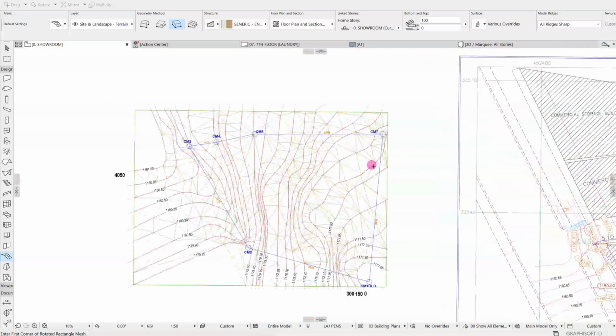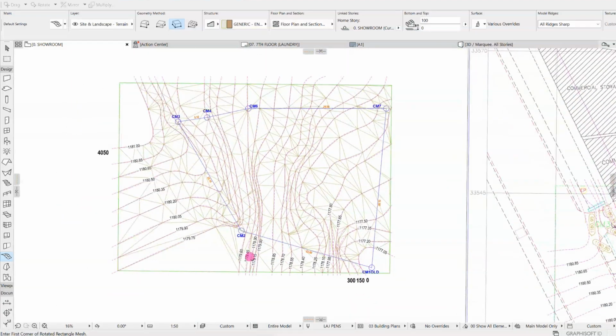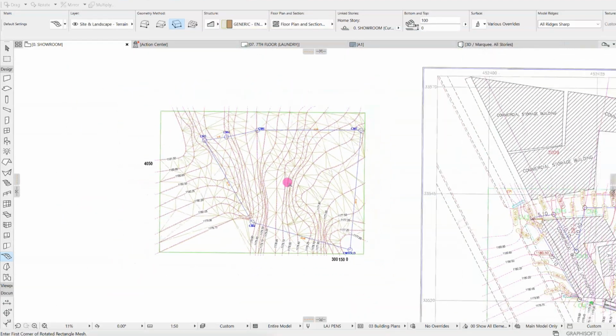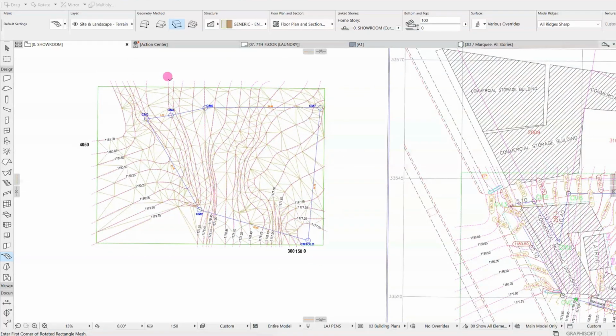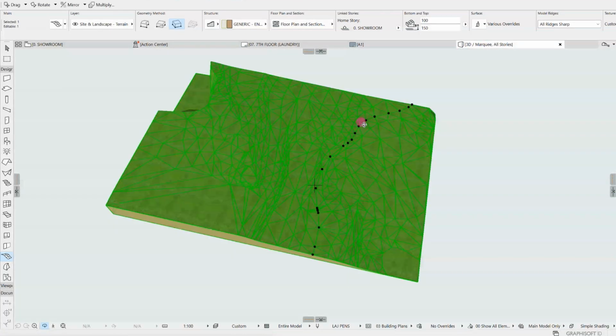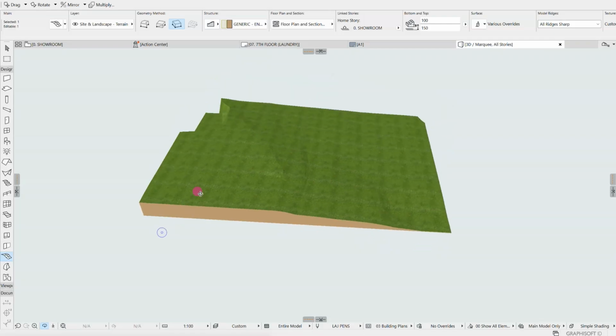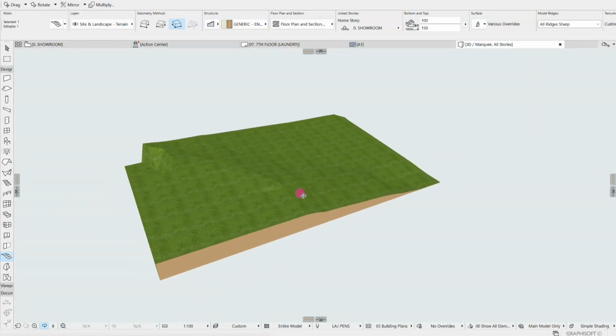So hope you can see that now we have worked on all these contours. However, there might be some points that are not elevated, so you need to first open this. This is what you've done. You can see that.